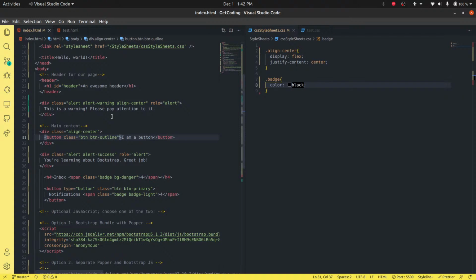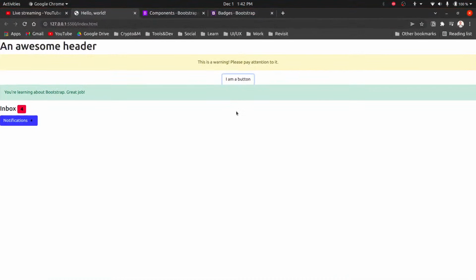If it's a danger, let's make it success. Let's make the outline success. Okay, let's see. Voila, and there you have it. Bootstrap is good. You see, I didn't specify that if I hover it must turn green, but if I hover it turns green because I use that color as an outline, and now if I hover it will turn green.